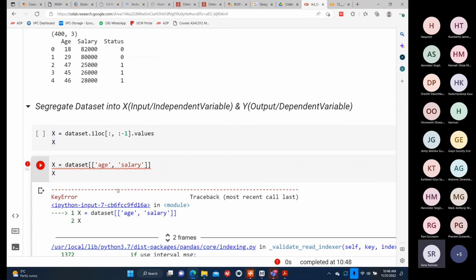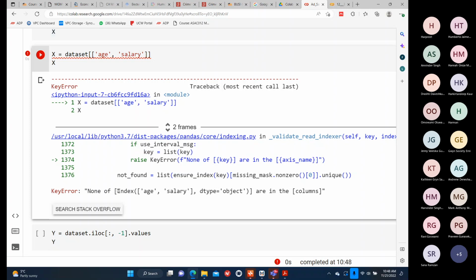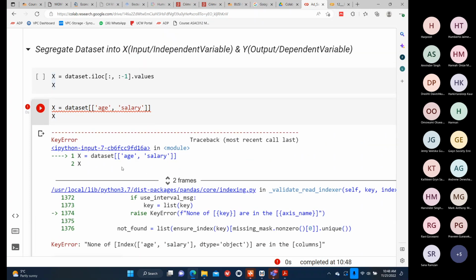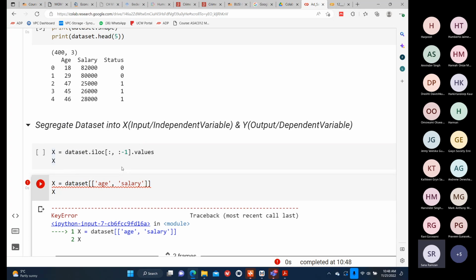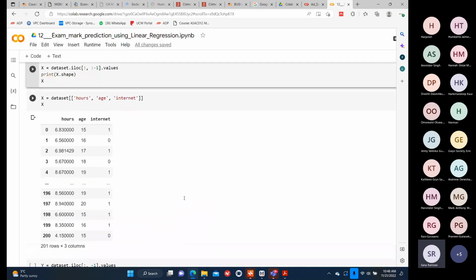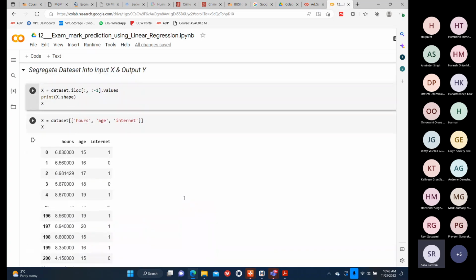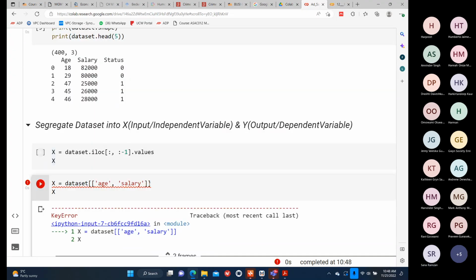I might have made some mistake. Maybe I forgot the full stop there. Oh, I put the right code. It should work.